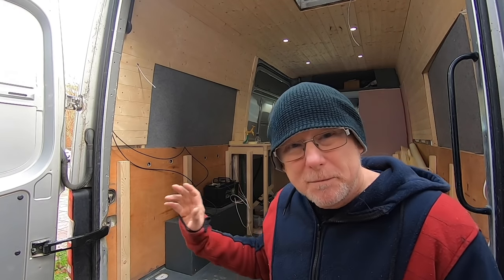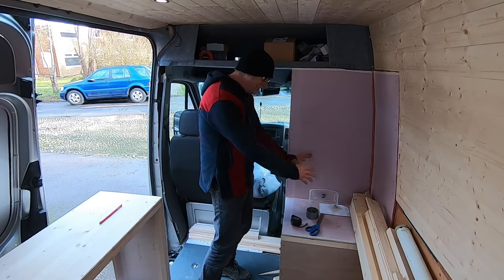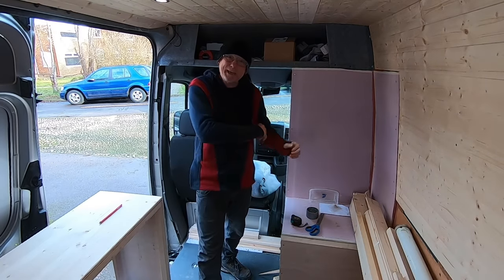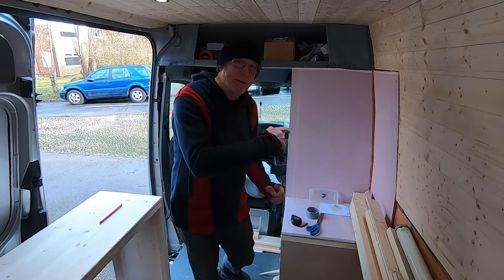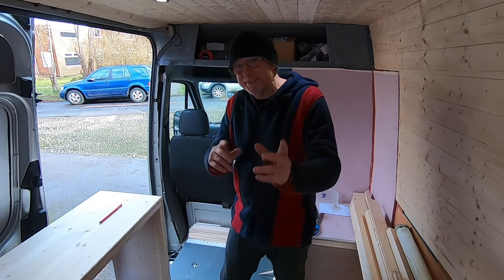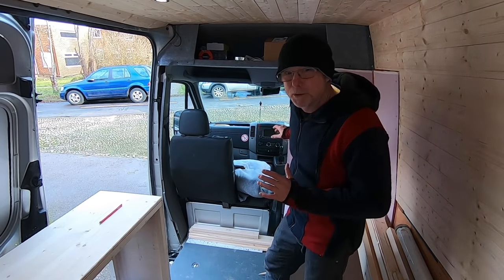I'm very limited on space, so unfortunately I'm not going to be able to insulate it. But I will be putting a door there as well, so from the cab side looking in it will just look like a grey auto carpet and nobody would be able to tell it's a camper. This half of the bulkhead is already done - this is fireproof board because this is actually going to become a fireplace. I've got a little wood burner going there - a Cubic Mini wood stove coming all the way from Canada. I got the bill from customs and excise - it was 72 pounds just to get it past customs. Hopefully it'll be here within the next couple of days so I can start fitting that.